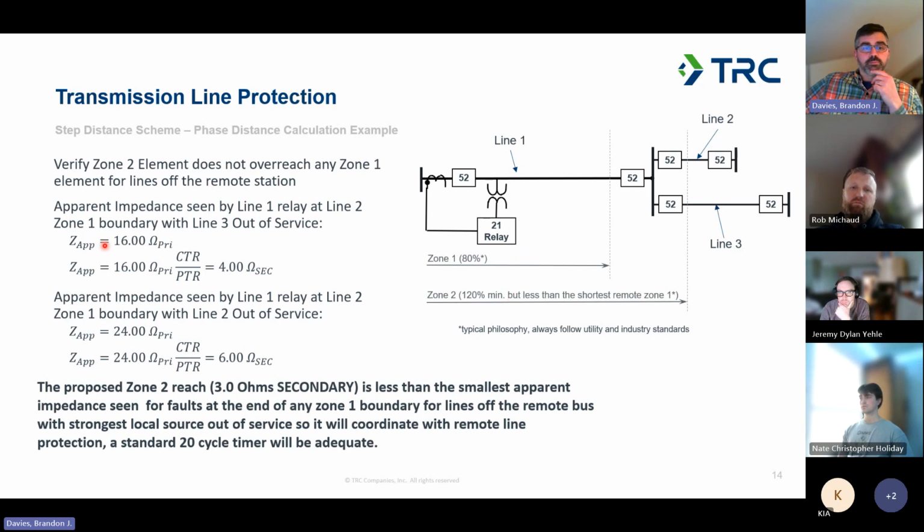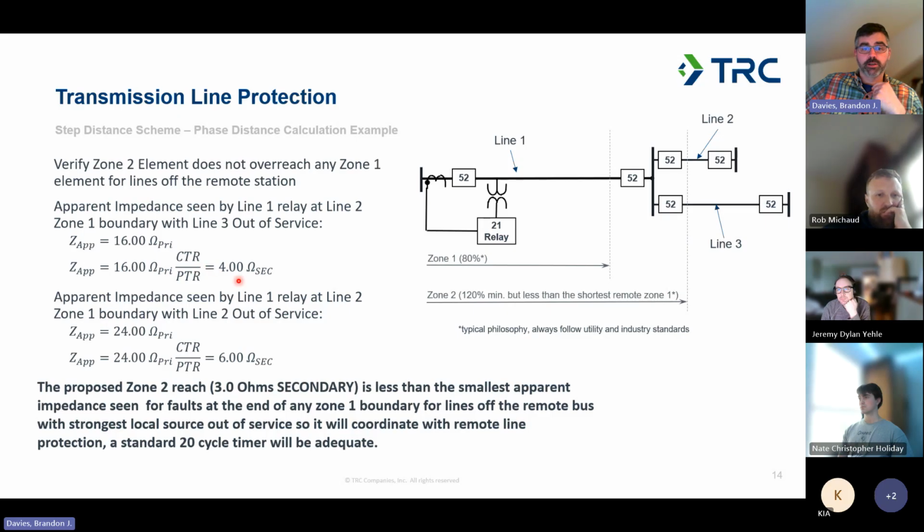And that's what I've got shown here. So for the apparent impedance seen by line 1 relay at the line 2 zone 1 boundary with line 3 out of service, we'd look at this both with all of our lines in and with any single contingency. So we'd remove this line 3 from service. We're going to see 16 ohms primary, and we'll see that value at this line 1 relay.